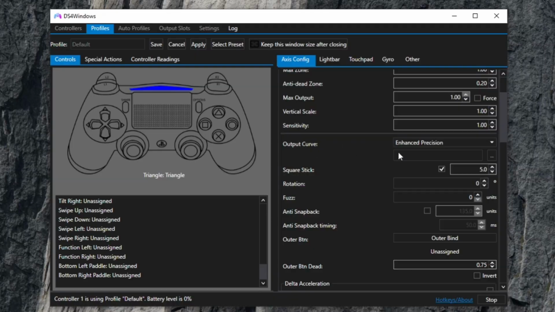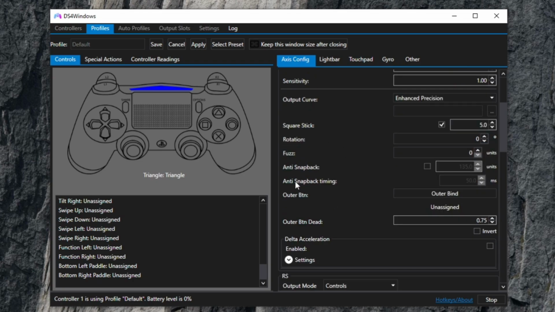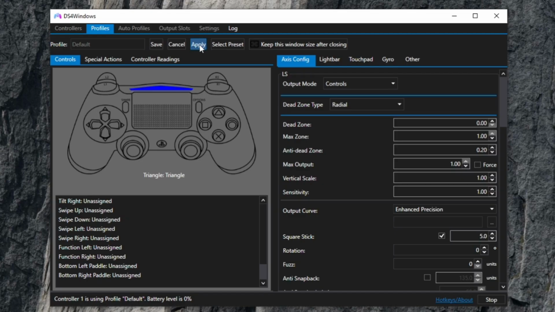When we come down to output curve, we want to make sure that square stick is enabled. This normally by default is not enabled, so go ahead and turn that on. I have it at 5. That is just my preference. All of this stuff, fuzz, rotation, anti-snapback, do not worry about that. Okay, so once you do that, click apply and then save.